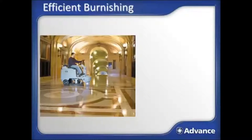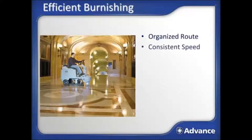For effective burnishing, plan an effective route for the area to be burnished to gain the most productivity out of your Advolution 2710. Running the full length of the room or hall will help reduce the amount of turning maneuvers necessary and make you more efficient. Burnish at a consistent speed and keep a consistent overlap for a consistent shine. Do not stop while burnishing, since that can leave a ring on the floor. If you are ready to stop burnishing, keep moving and turn off the burnishing system by hitting the deactivation button, and only stop once the head has lifted off the floor.